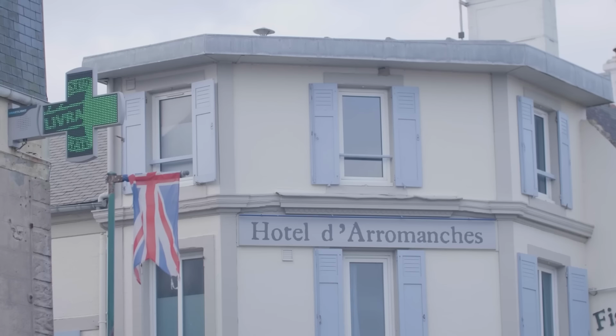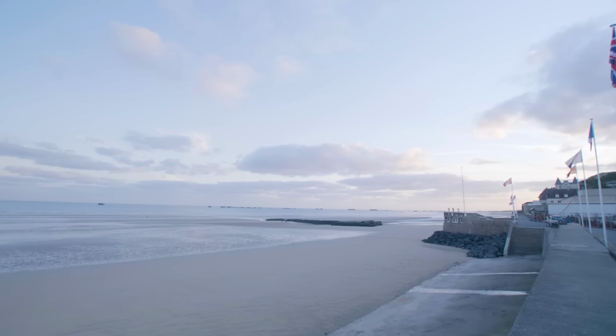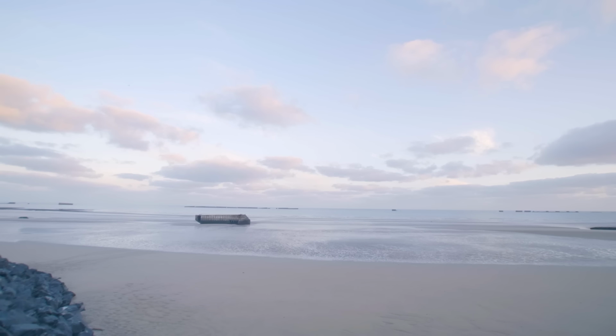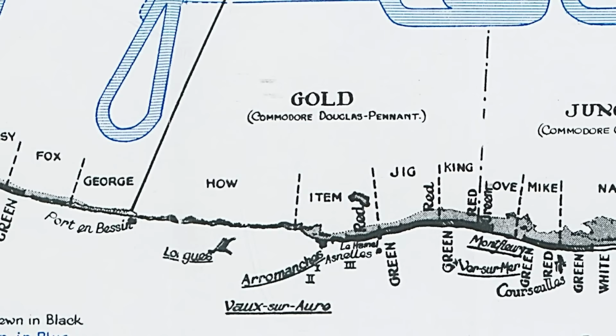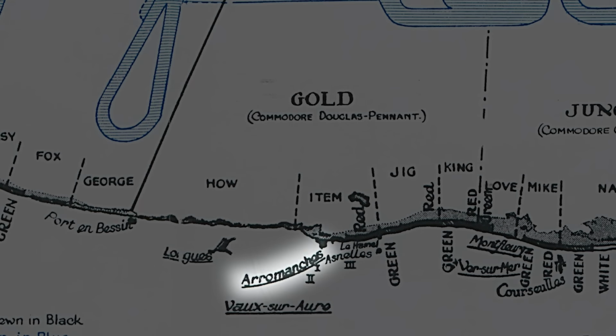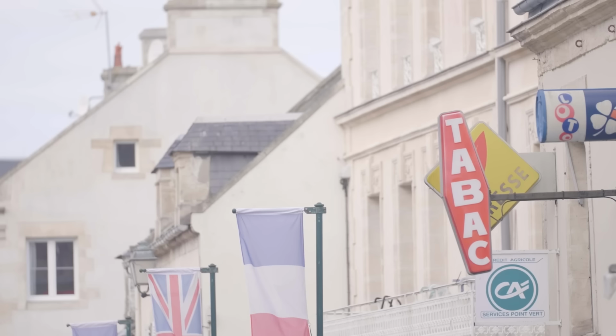And so Allied planners came up with a rather ingenious solution. Instead of risking the lives of thousands of troops by taking a port like Le Havre or Cherbourg, the Allies decided to bring one with them. And you can still find remnants of that on the beaches of Armageddon. Armageddon was at the heart of the Gold Invasion beach, but planners spared it from the brunt of the invasion. It would be here that Mulberry B, later known as Port Winston, would be built.